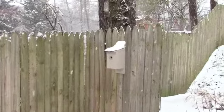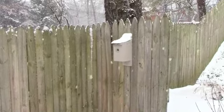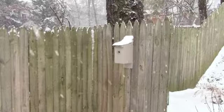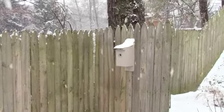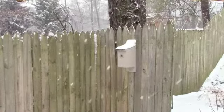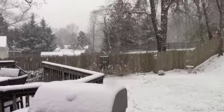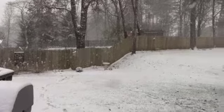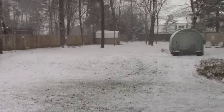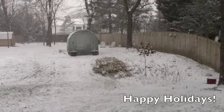So this also had a couple of families of birds raised in it, and again, I'm trying to make my yard bird friendly with bird baths and bird houses and lots of flowers where they can have seeds during the winter. So guys, thanks for joining me for my winter interest tour of the garden. I got to show you a few little details that I think are interesting even during the winter.